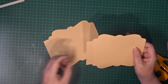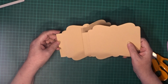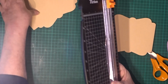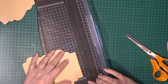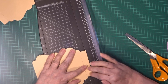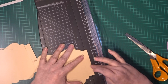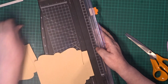Now, there is a fold line there, which is caused by the edge of the die. That is very important, because what we're going to do now is cut off the excess, leaving just 1 centimetre from the fold line. I have actually marked my paper trimmer here with a 1 centimetre line. So I put the fold on the 1 centimetre line and I just trim that off. Okay, so now it's 1 centimetre from the fold line. And I will do the same with this one. They're pretty close anyway, but just to make sure we've got them.